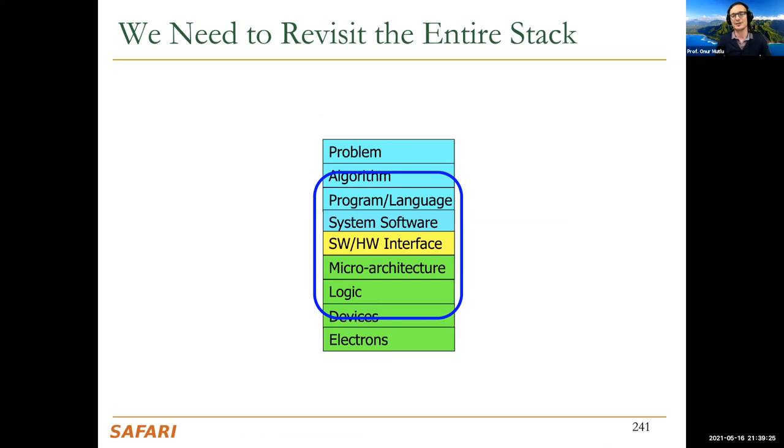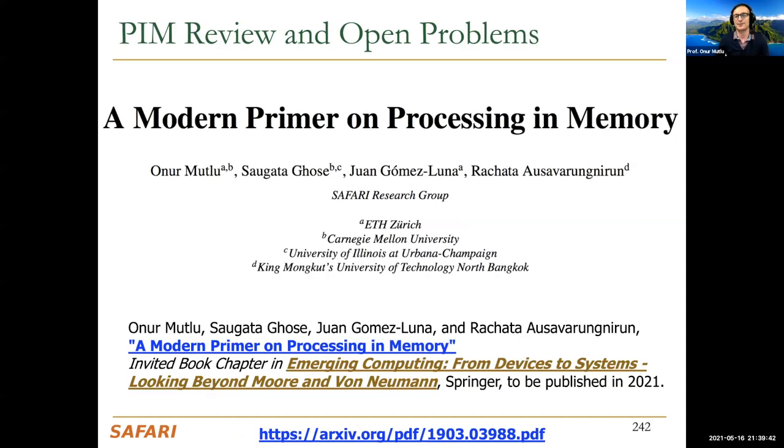So I think going forward, we need to revisit the entire stack, from algorithms to devices, to enable a paradigm like computation in memory. But I believe we can get there step by step by taking baby steps, both on the algorithm side as well as the devices side. RowClone is one example of a baby step, for example. And if you're interested, we recently wrote this overview paper that covers a lot of the work in processing in memory. This was written in December 2020. So more work clearly has happened, but hopefully this work lays out some of the challenges that are there.